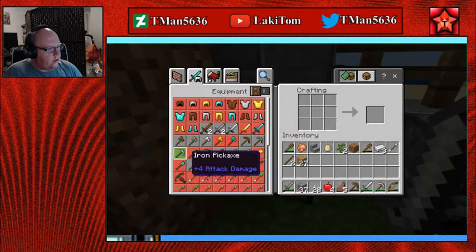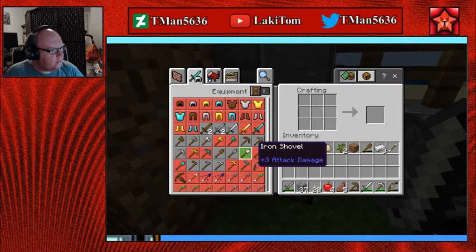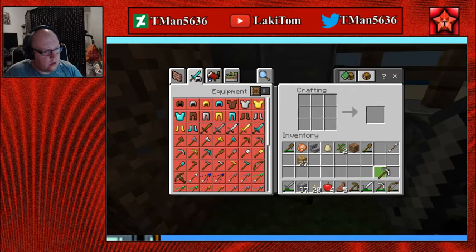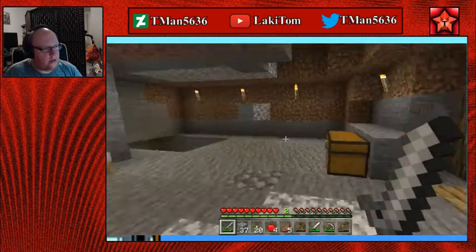Alright, so... Well, I already have an iron pickaxe, that's the thing. Yeah, but you'll want another one. I suppose that's true, yeah. Just put it here.